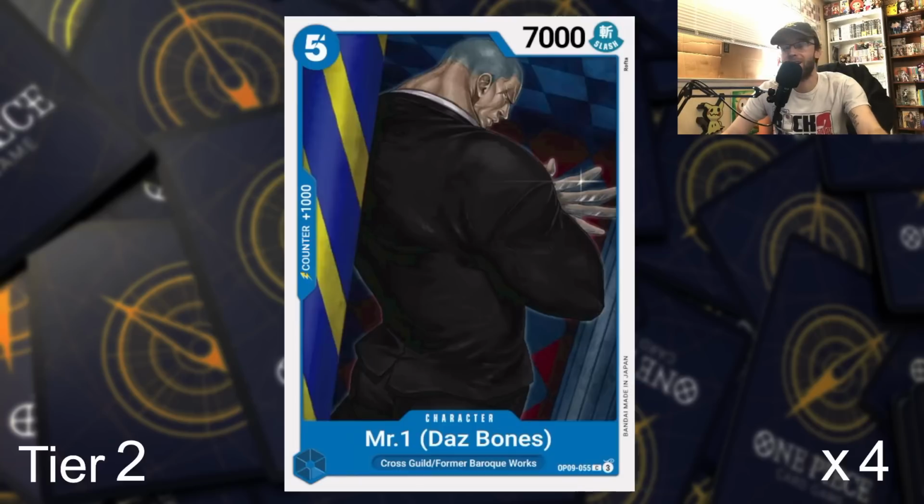And then Mr. 1 Daz Bones. Even though it's a vanilla character, right, being able to cheat this guy out or even play on the Crocodile, right? Think about on the Crocodile. You get to cheat out a 5 cost or lower character. Great synergy with this Daz Bones. You literally on a 5-Dawn turn, actually. 5-Dawn turn, you play the 7,000 power Crocodile through your buggy leader effect, and then through the Crocodile effect, you play down the Daz Bones. So on a 5-Dawn turn, you get 12 Dawn worth of value and 2 7,000 power characters on the field.